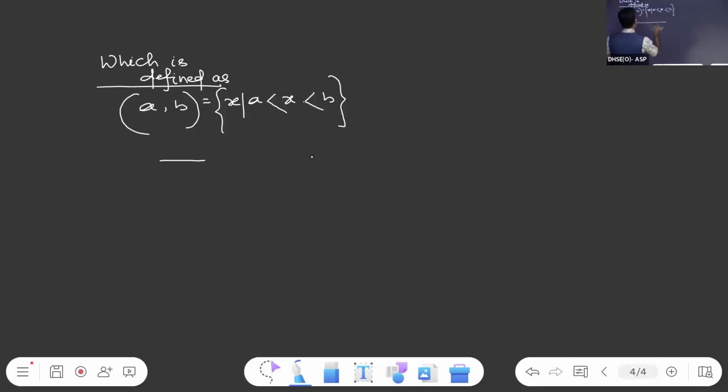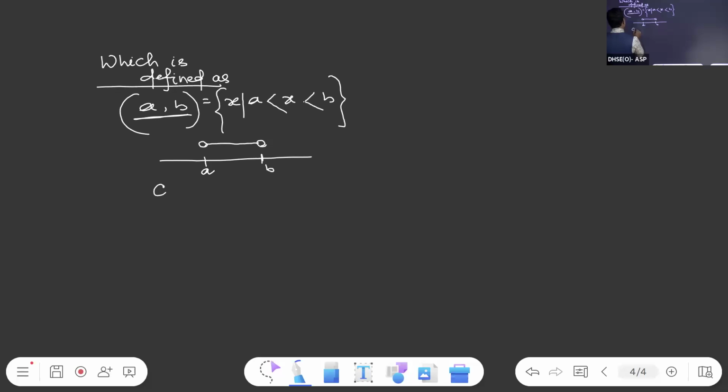So take the number line, a is less than b. Mark a point as a, another point as b. All the real numbers between a and b, excluding a and b. So put hollow circles above a and b. If a hollow circle is above a, then it represents that a is not included, a is excluded. So it is the set of all real numbers that lie between a and b, but not including a and b.